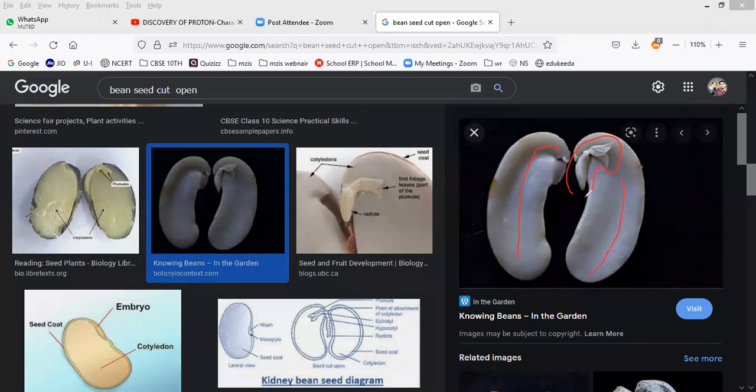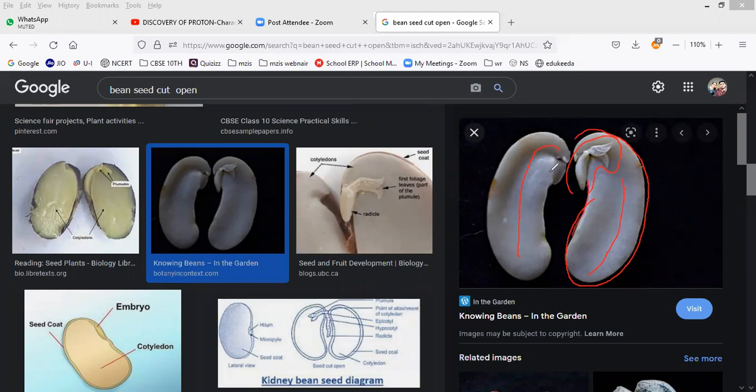Yes. So this baby plant, when it is growing, it needs food. The food is provided by this external part. That is the second importance of this. The first importance is that before germination, it is protecting this baby plant. And when it is planted, it will become a baby plant, and this is the food for the baby plant.